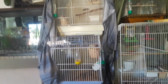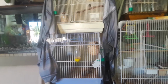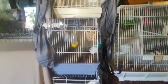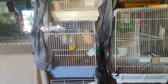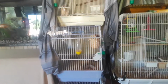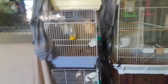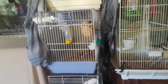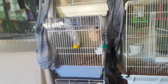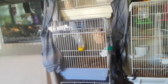Finches are society birds. They like to be in big groups, and so I went to go get him a mate. PetSmart had a mama bird that had 4 babies, and kind of like these guys, they sneak attack having these babies. You don't catch them soon enough, and then before you know it, there's babies. And so she had raised them, but PetSmart can't sell them like that. And so she was very beat up by the other birds in there, trying to raise the babies and whatnot. And so they asked if I would just adopt all of them and bring them home, which I did.